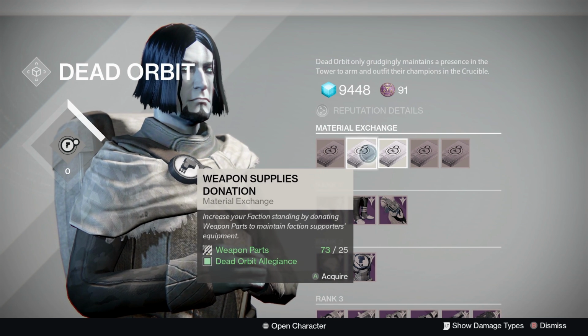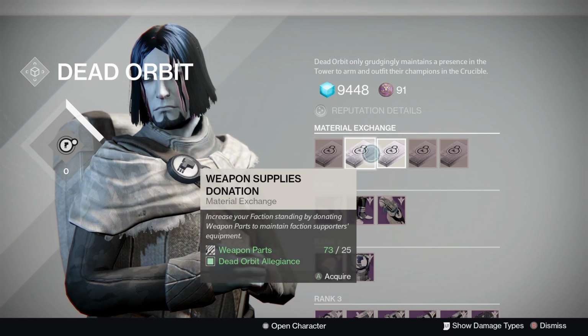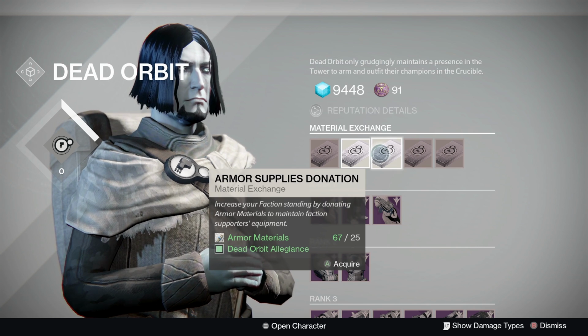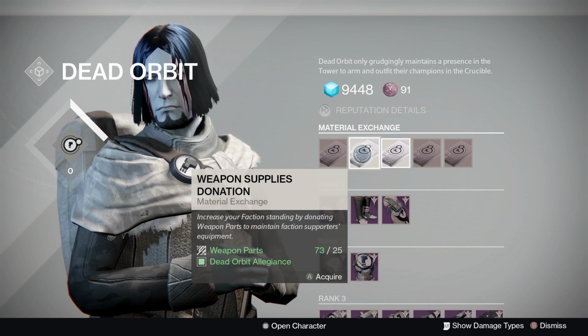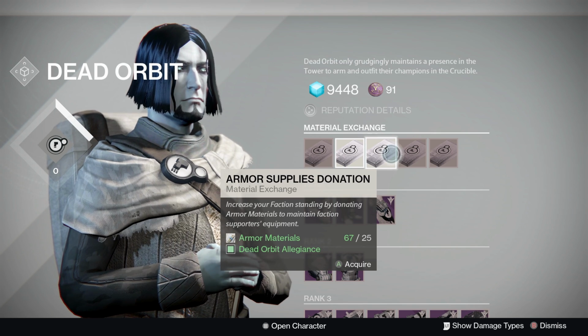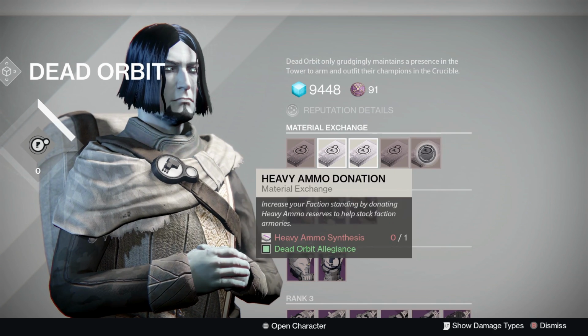So the next one is parts and material. You're going to have a ton of these, obviously, but it takes 1,250 parts or materials per rank. That's so many, it's insane. I wouldn't even recommend doing this unless, I guess you could do it as long as you keep enough for upgrading your items, so you don't run out, because I know it's really annoying. But it takes 1,250 to do that. It's insane. So that's probably not your best route.